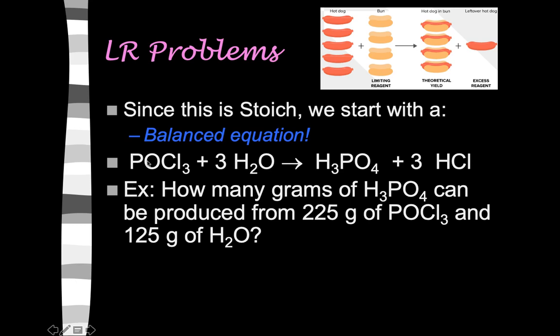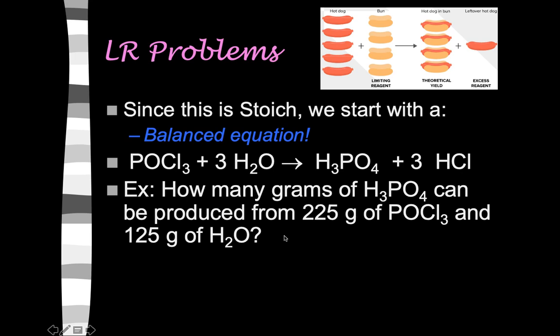So I know how much of this I measured out. I know how much of this I measured out. I poured them together. Reaction happens. How much of this can I make? Well, kind of like the sandwich and the hot dog examples, it depends on how much of this I use up and how much of this I use up. Whichever one runs out first will stop my reaction and will determine how much product I can make.